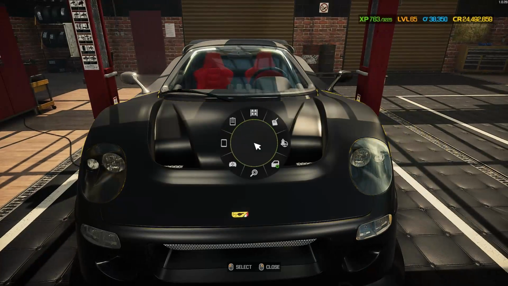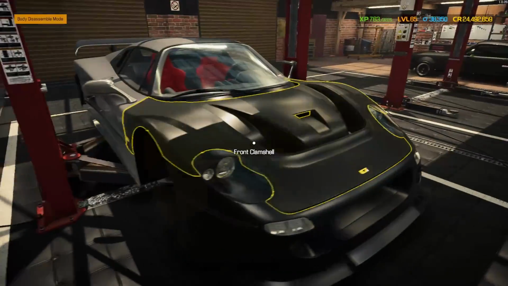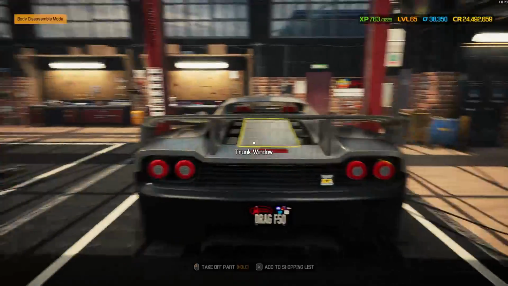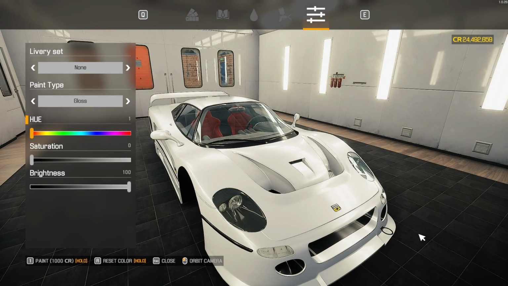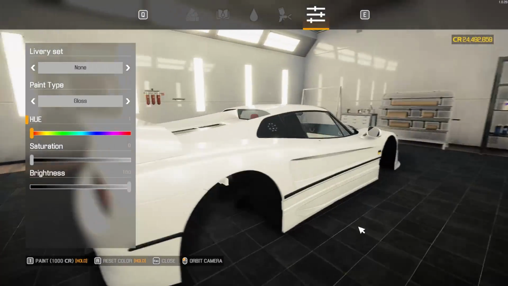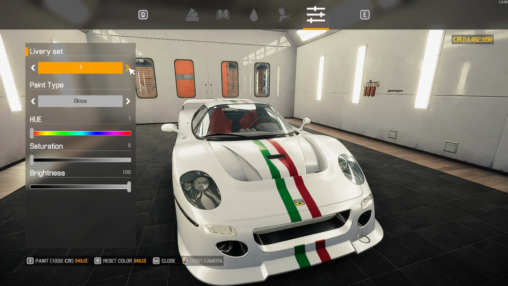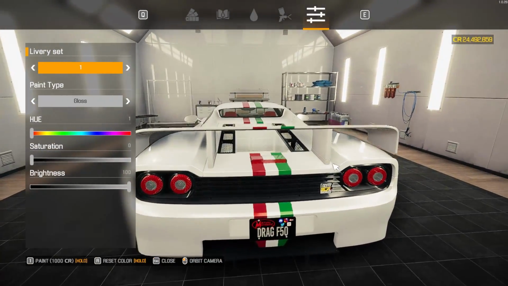But that's looking sweet. Did we get everything? Is that everything? 100%. Absolutely fantastic. Let's get this one over to the paint shop. Check out some new liveries and pick what we're going to go with for this beautiful car today. Here we are then in the paint shop with the Arezzo Cortona. Looking absolutely stunning. In a gloss white at the moment. Let's check out some of the liveries that come with this, what it changes, what it adds. Slot number 1, we've got the famous Italia stripe. Top to bottom, front to back.